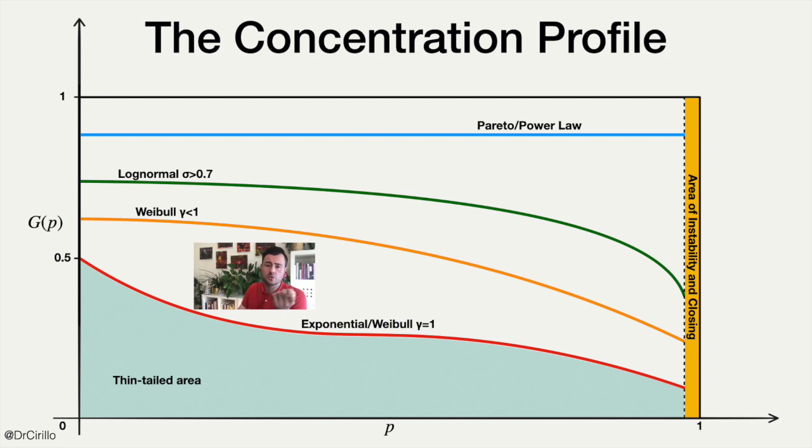Another very interesting distribution is the exponential. All exponentials, notwithstanding the value of the parameter we use, behave exactly as the red line that you see on your screen. Why? Because the concentration profile of an exponential is independent from the parameter of the exponential. It's a function of p, so it has this behavior, but it is independent from the parameter. Other distributions, like the Weibull and log normal, have other interesting behaviors, but you see quite clearly the difference between, for example, a log normal and a Pareto. So a Pareto will be constant, a log normal will always slope down.